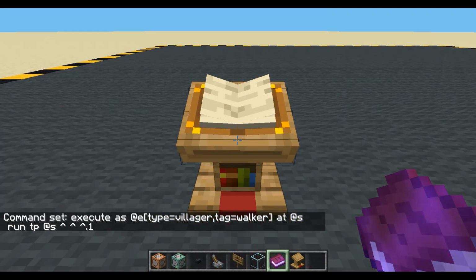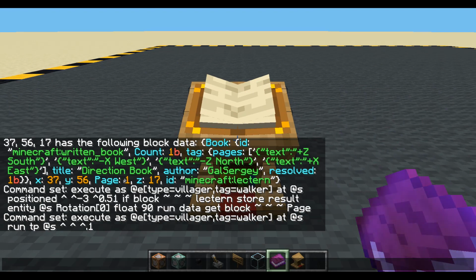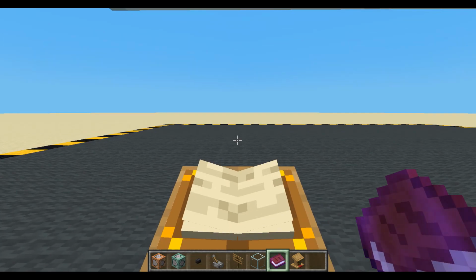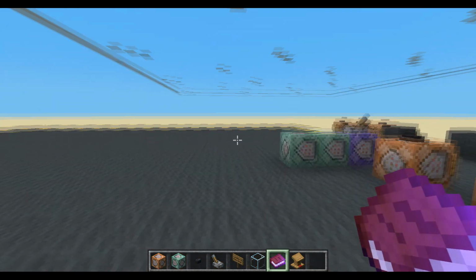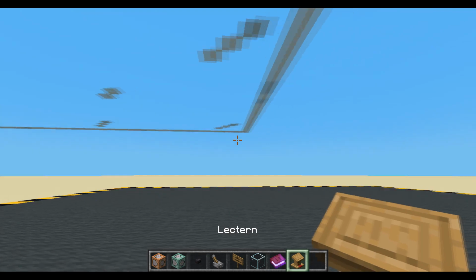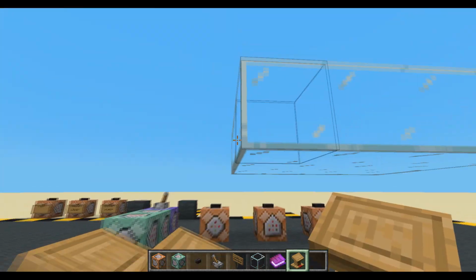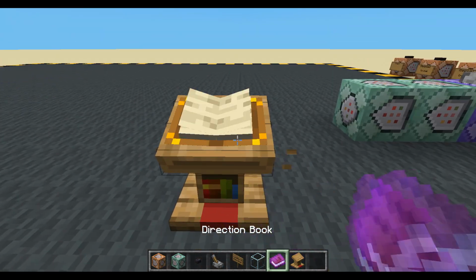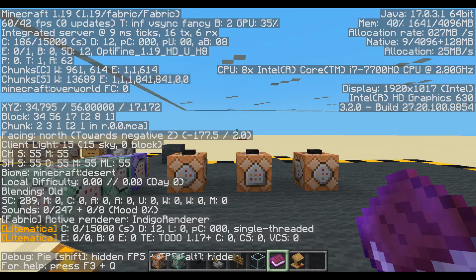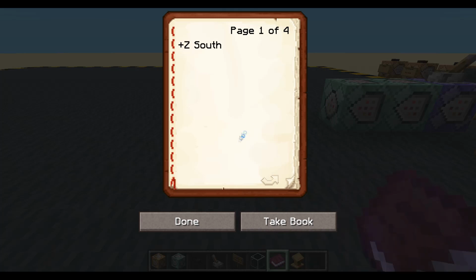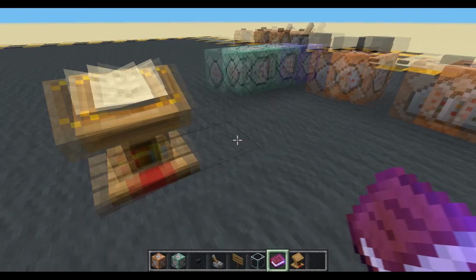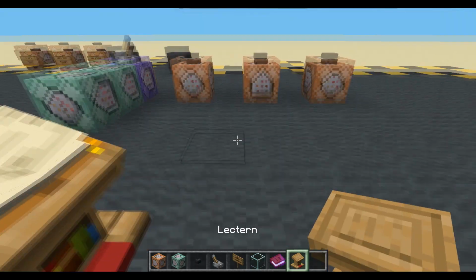He'll look at the page number, and we can see here page is 1. He will times 1 by 90. He will set 90 to his rotation. Boom. And he's going to go that way. And then he's going to find, oh, too far. There we go. Then he's going to find this one. And this one, we want to set him that way. So we need north. We want him to go north. South, north. Done.